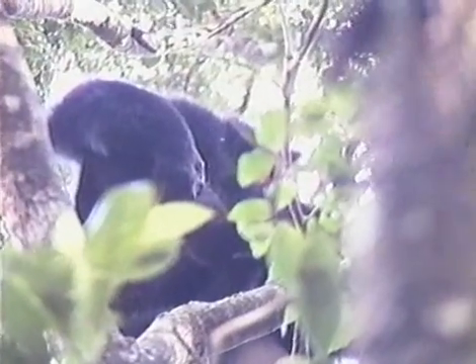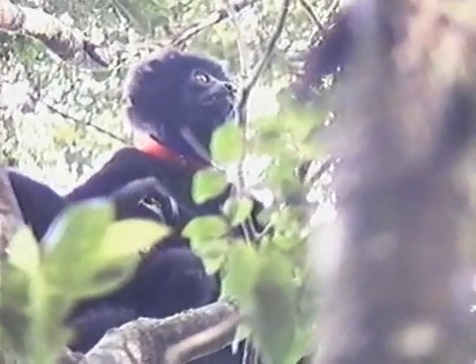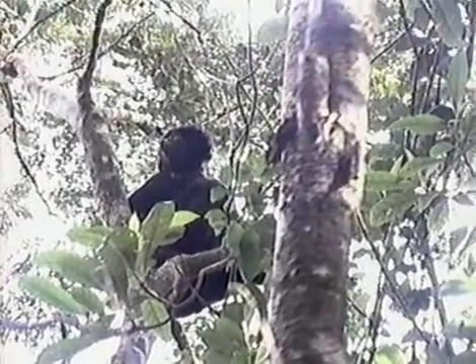They are very rare animals, and as of 1990 there were none in captivity. These particular animals in Ranomafana National Park are currently being studied by Duke University, which specializes in research on lemurs in both the wild and captivity. The different colored collars on the animals help the researchers distinguish the individuals.